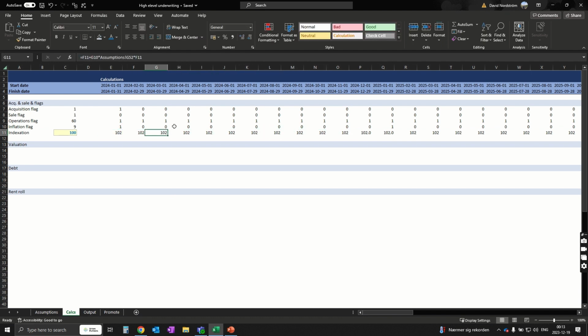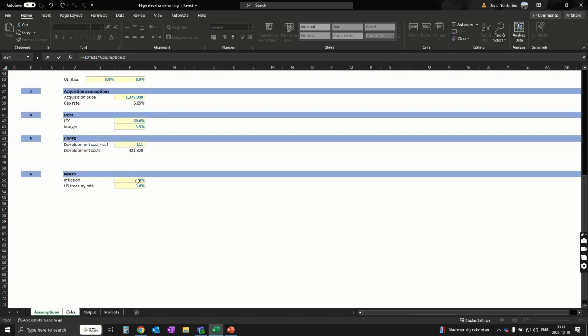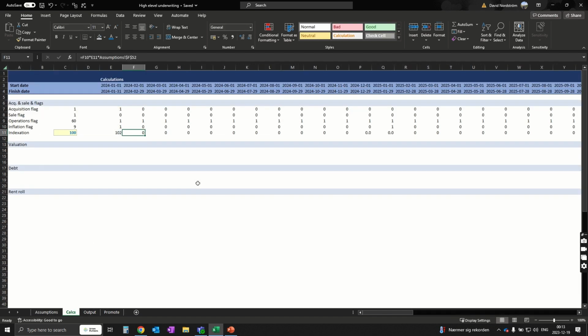This one is right. Then if there's an inflation flag, we want 2% of this. Maybe I didn't lock it.